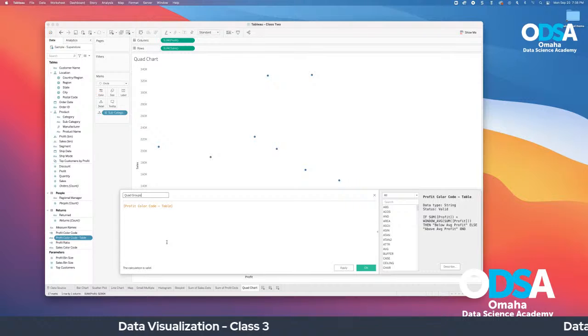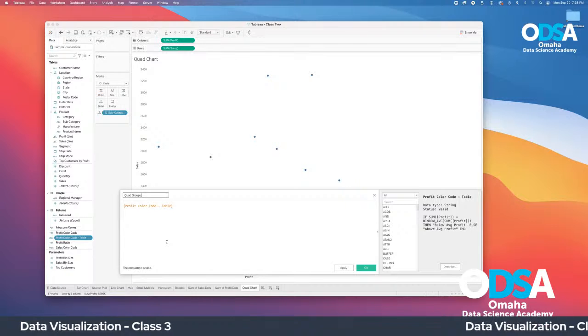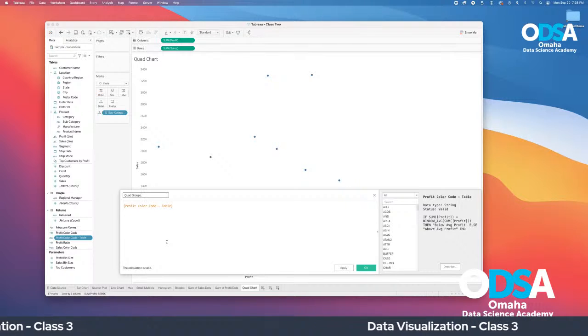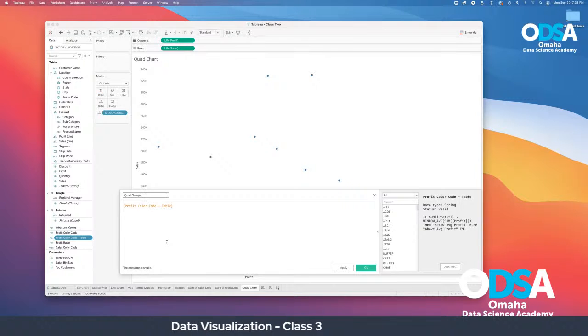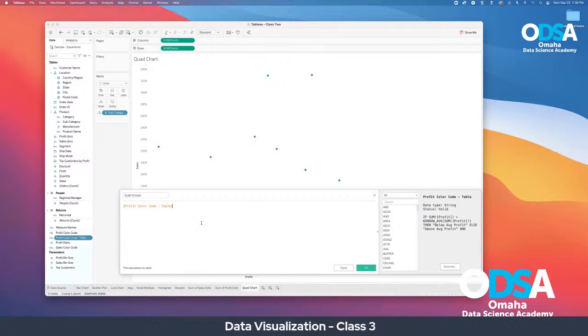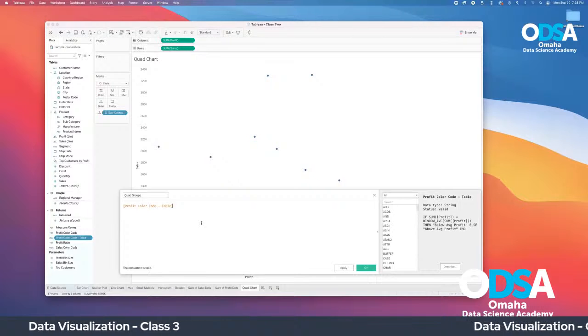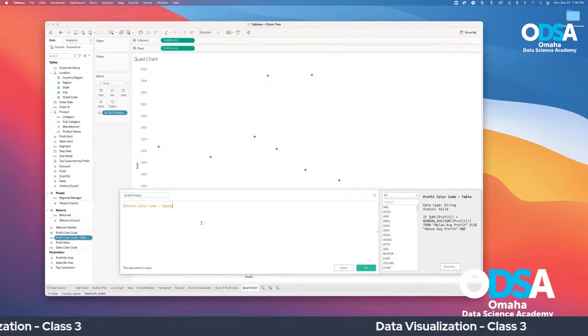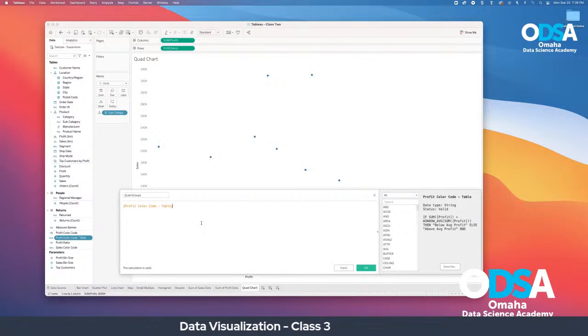Add them all in, not add them, because you want 4 separate groups, right? You want to add them. Okay, I was right. So what is the output of, let's say, profit color code table? What are we outputting? It's the above and the below. And what kind of data is that?